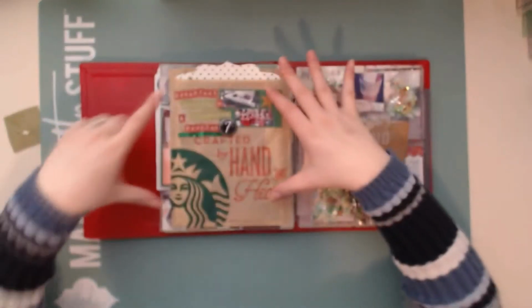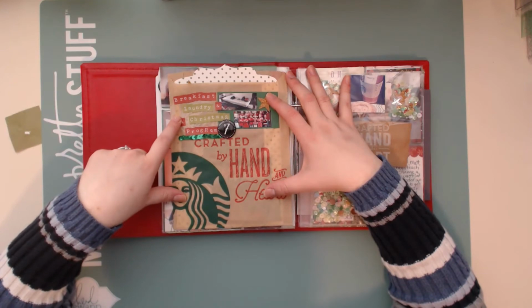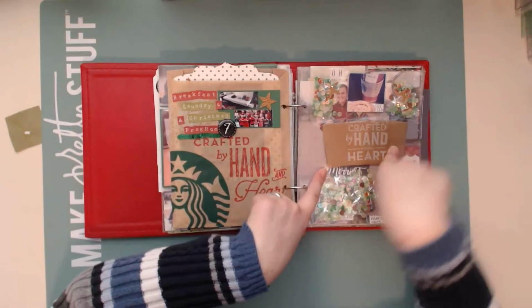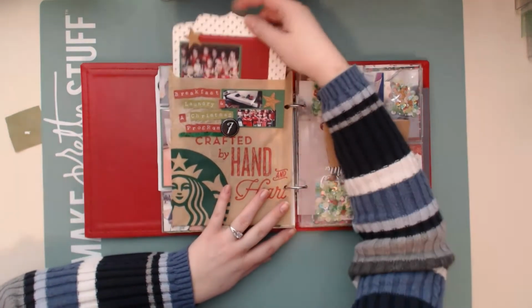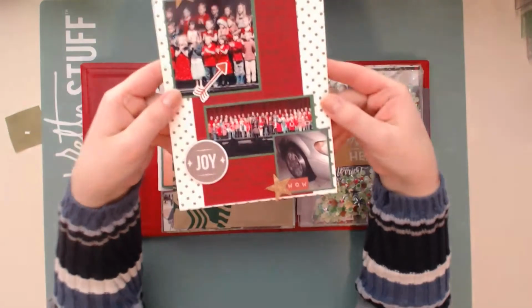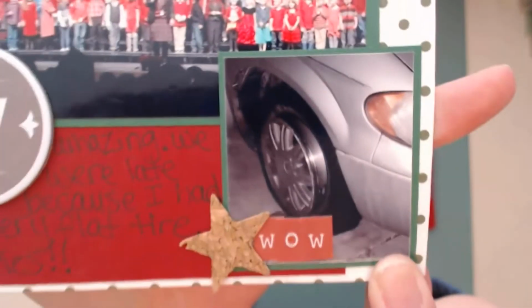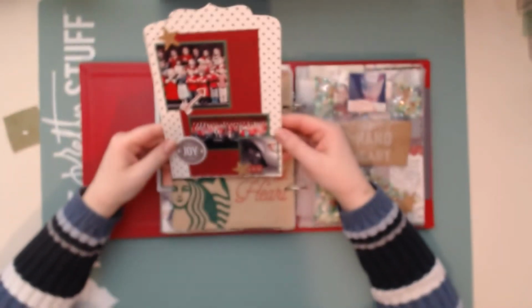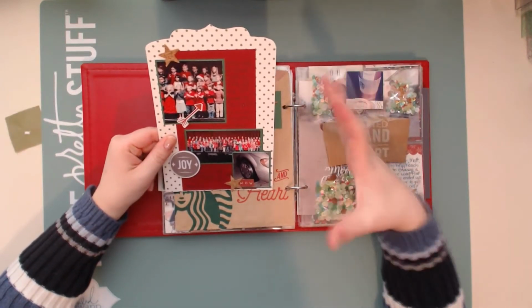Okay, so this page I just called Breakfast, Laundry, and a Christmas Program. I went to Starbucks for breakfast, like I told you. I did a bunch of laundry for the kids, and then we also went to Tinian's first grade Christmas program. There was a whole story behind this because we were running late. He was supposed to be there at 6:15, and I think it's only like a few minutes away, but I had wanted to leave around 6 to 6:05 just to make sure he was there and we got good seats.